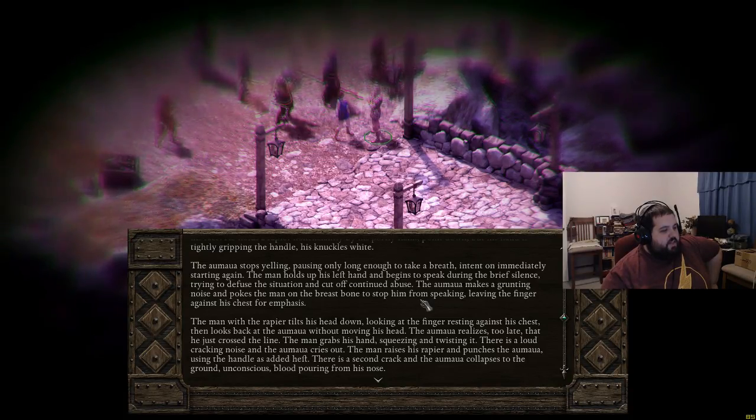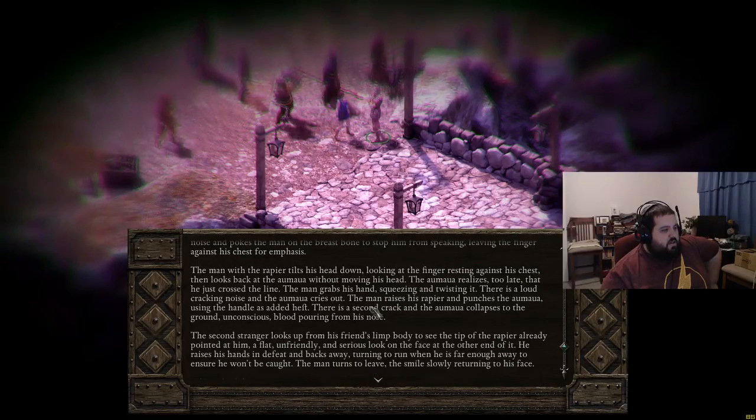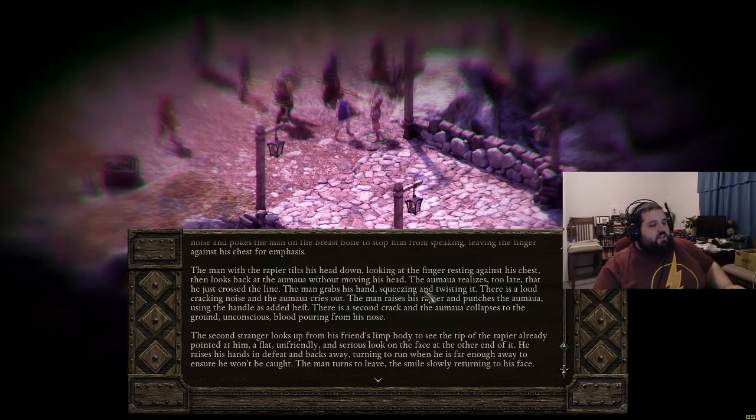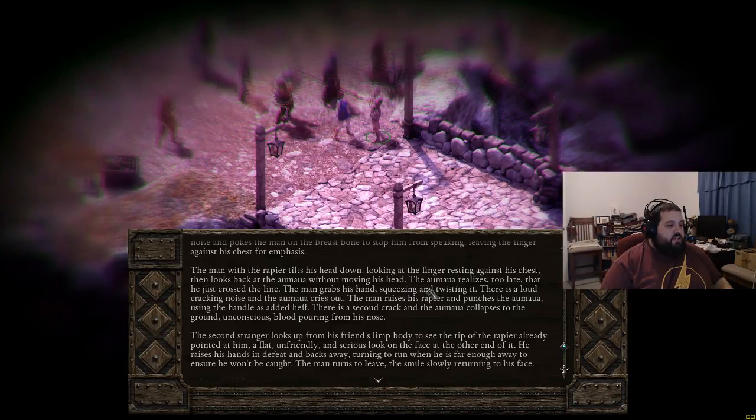The man holds up his left hand and begins to speak during the brief silence, trying to defuse the situation and cut off continued abuse. The Maoa makes a grunting noise and pokes the man on the breastbone to stop him from speaking, leaving the finger against his chest for emphasis. The man with the rapier tilts his head down, looking at the finger resting against his chest, then looks back at the Maoa without moving his head. The Maoa realizes too late that he just crossed the line.